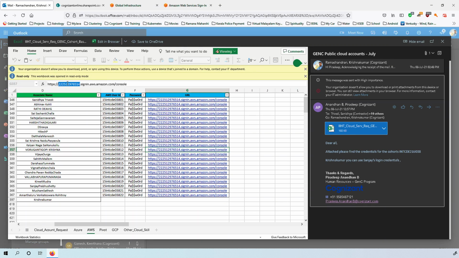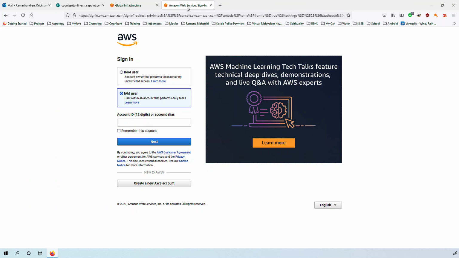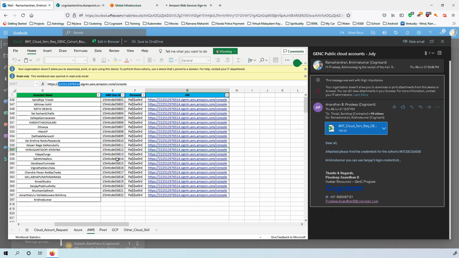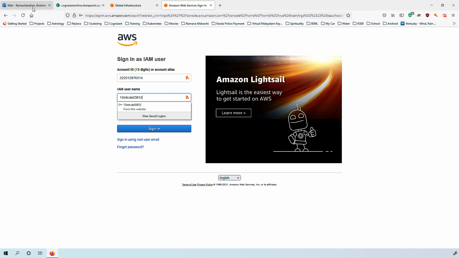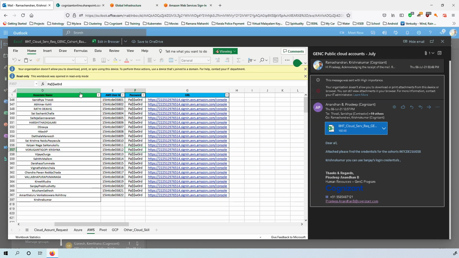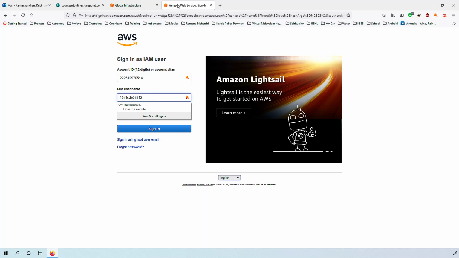Or what I'm going to do here is just copy and paste. This is the ID, and it is the same because they have created a lot of users with different usernames but the same password. So I will copy and paste this 12-digit account ID and click Next. Then I will take the username. I am told to use the username of a particular user who has left CTS, so I will use this user ID here. The password is the same for everybody, so please make sure that you don't step into others' shoes and use your own user ID and the password. Then I will give the password here and log in.